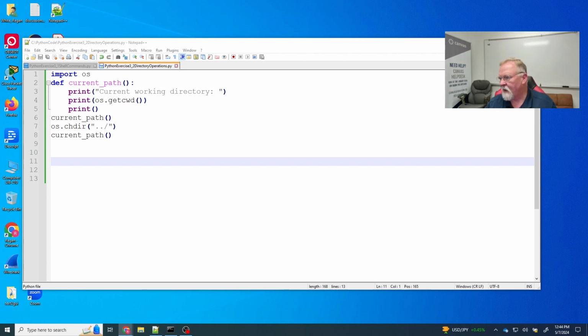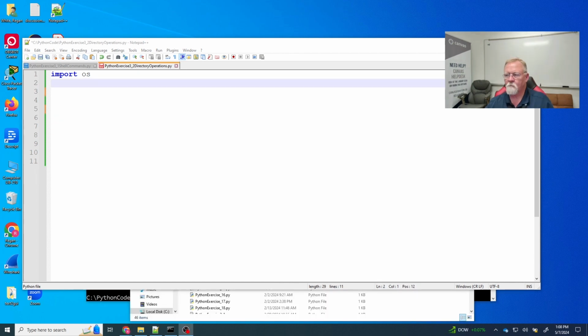All right, so having done that, let's look at some file operations then. What we're going to do next is basically create a directory. So this script will allow us to create directories wherever we want to. First of all, once again, we have to import the OS library, because if we don't, then we're going to be unsuccessful.